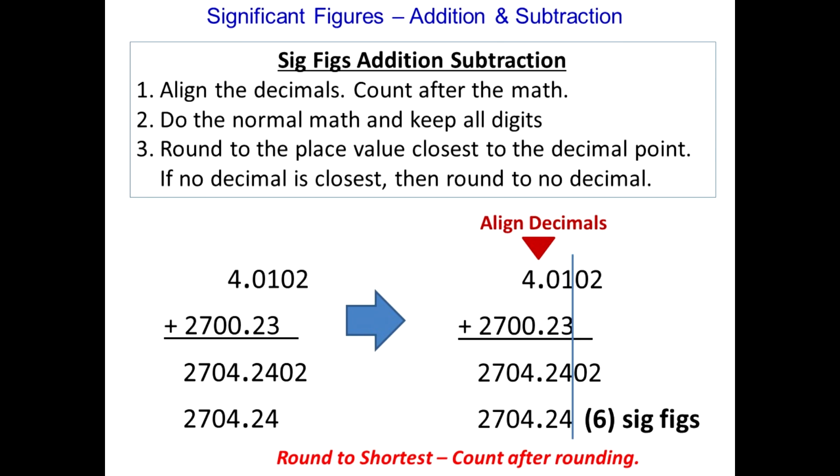We line them up. Someone on yesterday's lecture asked me, what about the zeros in front? If I put the zeros there, should I consider them as significant or not? But if we follow the rules, even if you put them there, are they significant? Because it's a decimal, everything in front of that is insignificant. If you need them to line up your math, great, but they're still insignificant.